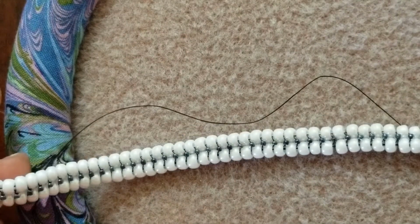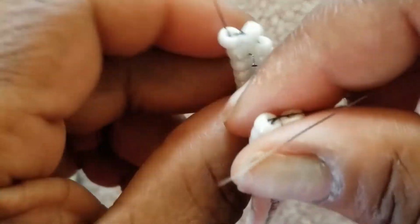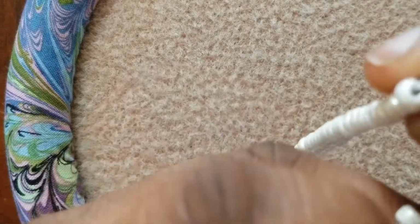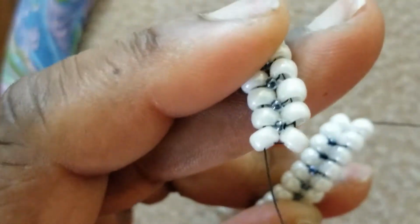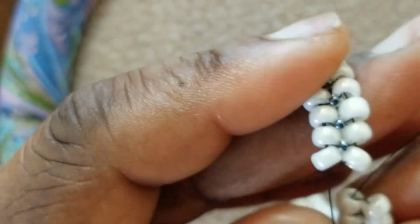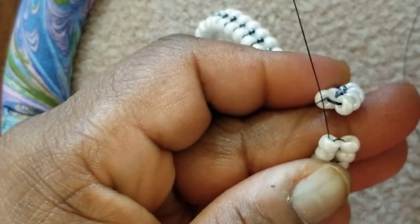So how we're gonna do that is we're going to take the bracelet and hold it. I don't know, this is called the cigarette grip or something like that. We're gonna hold it in this cigarette grip. We've got our tail thread coming down here, and we've got our working thread. My working thread is right here.